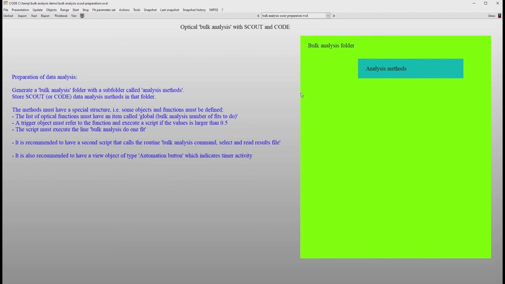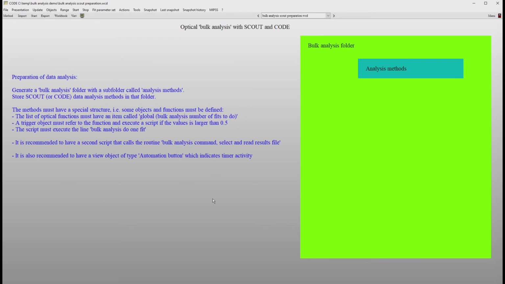In order to inspect the fitting results later on, in case you have some doubts or you want to see some details, it is recommended to have a second script in these methods that calls the routine bulk analysis command select and read results file. You don't have to have the script, but it's very practical to include that in your SCOUT or CODE method as well.